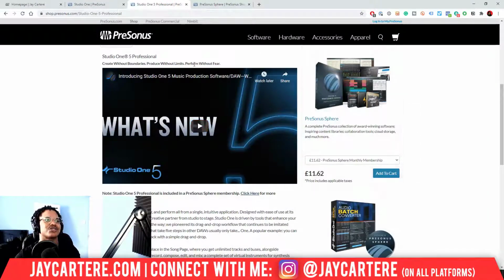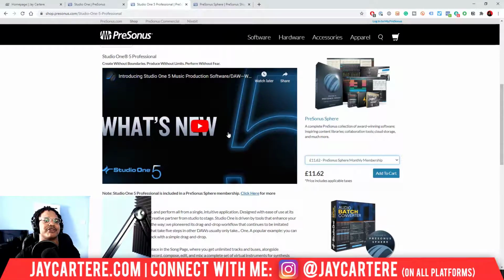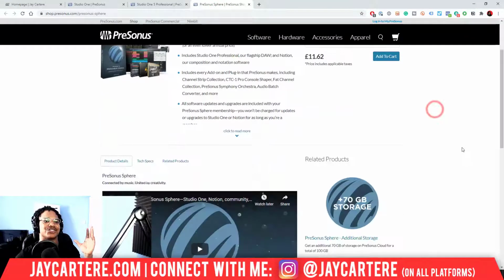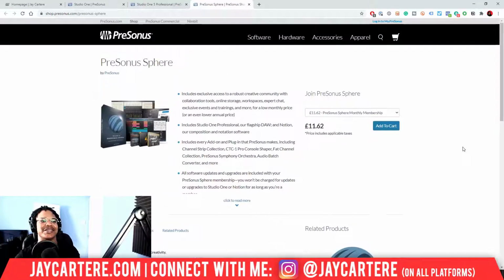Okay, so this is Studio One 5 Professional. If you get the monthly membership, you can spend £11.62 per month, which is ridiculous. That's really, really cheap to get Studio One 5, and you get a collection of other software which I have no idea about, and you get cloud storage, which is always great to back up all your songs. However, if you just want to buy this outright, which honestly I always suggest, buy plugins when you can.